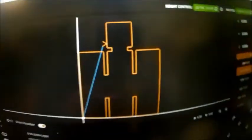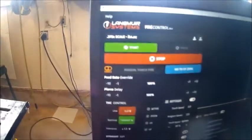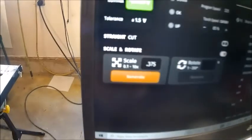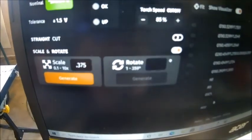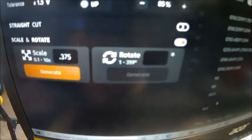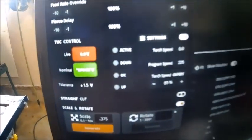And then this is the controller for the plasma table itself. There's our pattern up on the visualizer, and then this is just the controls for it. Start, stop, go to your 0, 0, you set your 0, 0 point, that's right there. That's where we've got it set on the table. And then you can scale the parts, which we got this part scaled down just so it don't waste material. And then you can rotate it if it fits on your plate in a better spot. And then you got the torch height control stuff up here. That automatically keeps your torch height 16th above the plate.